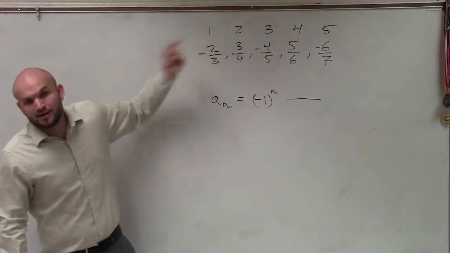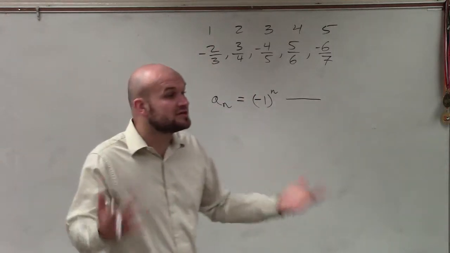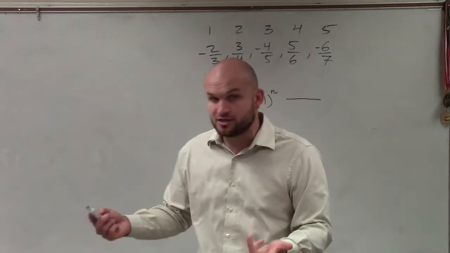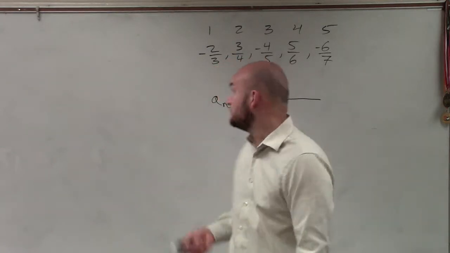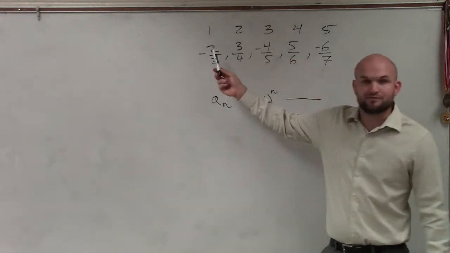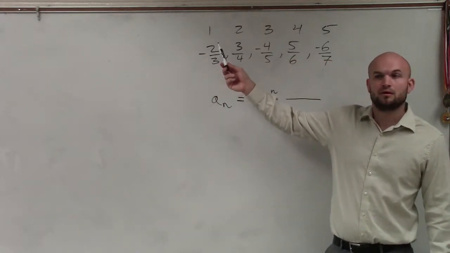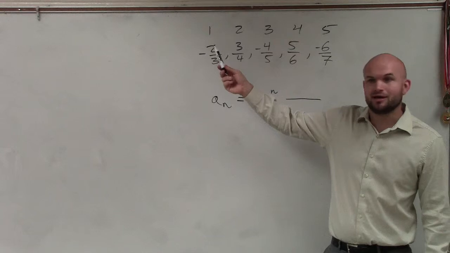If I look at one—now remember, when we're trying to find the rule, the first thing I would say is see if you can do addition or subtraction first, then multiplication and division, then look at a combination of the two. So to go from one to two, I have to do what? Add one, right?